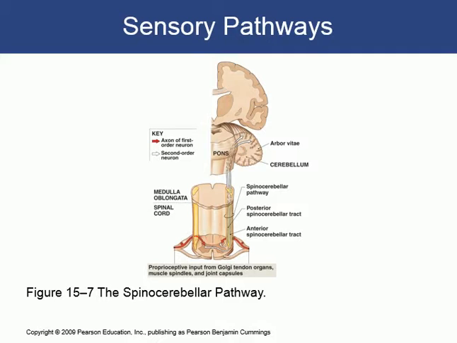So this is going up, carrying sensory or motor? Sensory. And it's going to the cerebellum. What kind of sensation is carried here? Tell me what's the function of the cerebellum, I will tell you what kind of sensation is carried. What's the function of the cerebellum? BPM. Balance, position, and muscle movement.